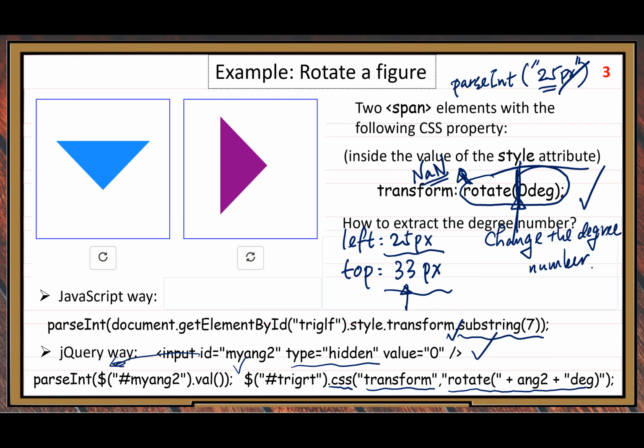That's the angle I use to change the rotation angle value. Then plus that DEG, the unit name, degree. Then you will see the angle change, and you will see the rotation.